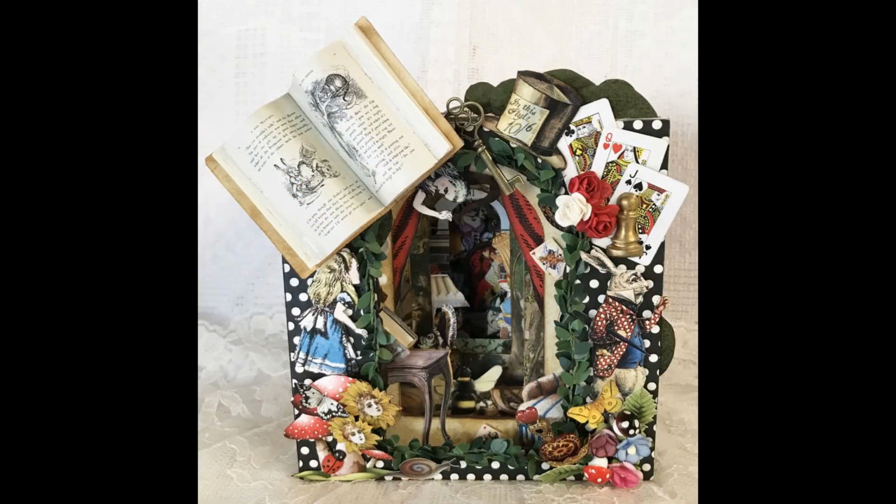Now anything that I used in the book that is not in one of the collage sheets that I mentioned earlier, I will have for you on my blog to download. So for example, on the front cover here, the little flower fairy faces, I'm going to have that for you. So there'll be a link at the bottom, and then you can go over and get it.